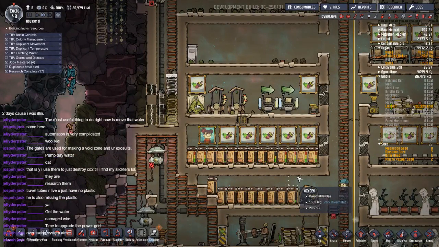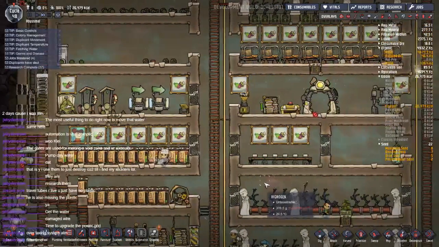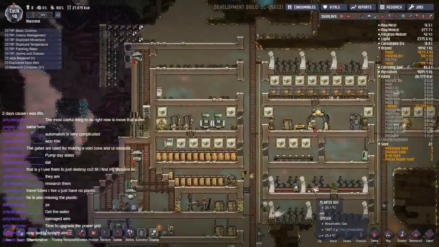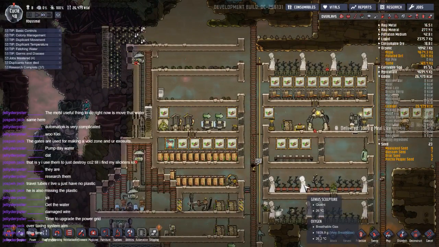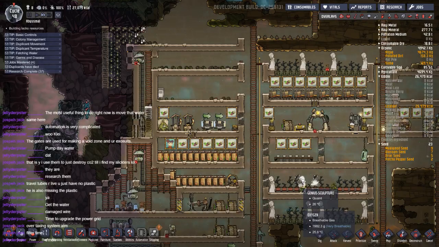Okay, overtaxing system, ATM, filter time. What are you talking about? I have no idea what you're talking about. I'm being honest right now. I'm still a noob at this game. I probably... What are you talking about? Get the water. Damaged wire.